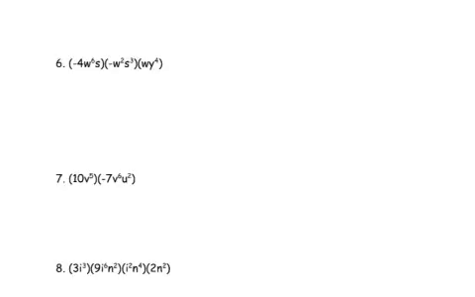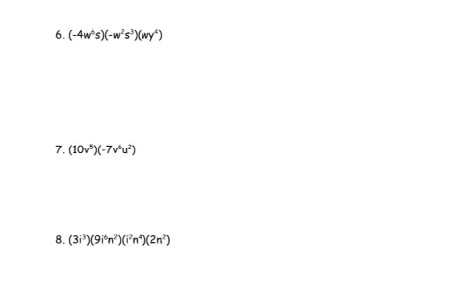Next page, number 6. So a lot of students I know when I was walking around had trouble with this one because they see this negative w right there. So treat that the same way as if the variable didn't have an exponent. So if you see a negative in front of your variable, put a little 1 there. So that would be treated as negative 1w. And likewise, if it helps you to put a 1 in front of this w, feel free, but it's not necessary. So when I multiply my coefficients, I have negative 4 times negative 1, which gives me a positive 4.